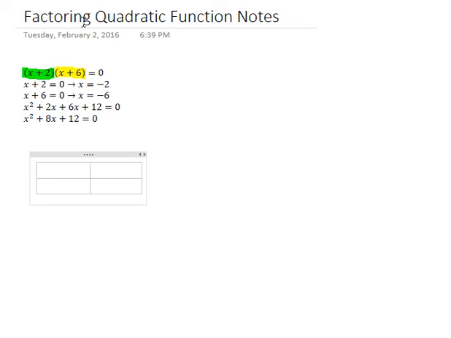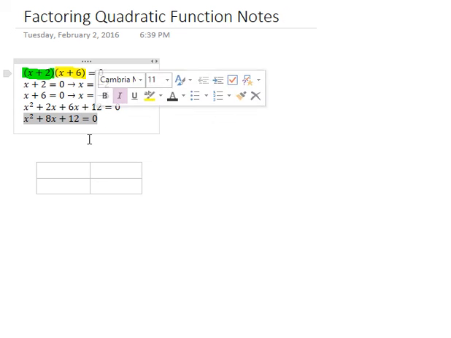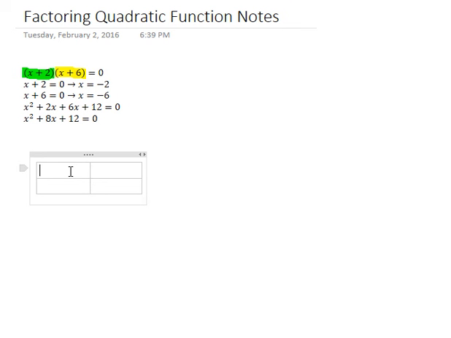We are going to rewrite parts of this equation that we now have in here. We're going to start out with x squared, and I apologize, this will not let me make it pretty. We're just going to have to go with it. We write our first term, our x squared term, up here in the top left. We write our constant term, our non-variable term, down here in the bottom right. Now, we need to fill these two squares, but we only have one number.